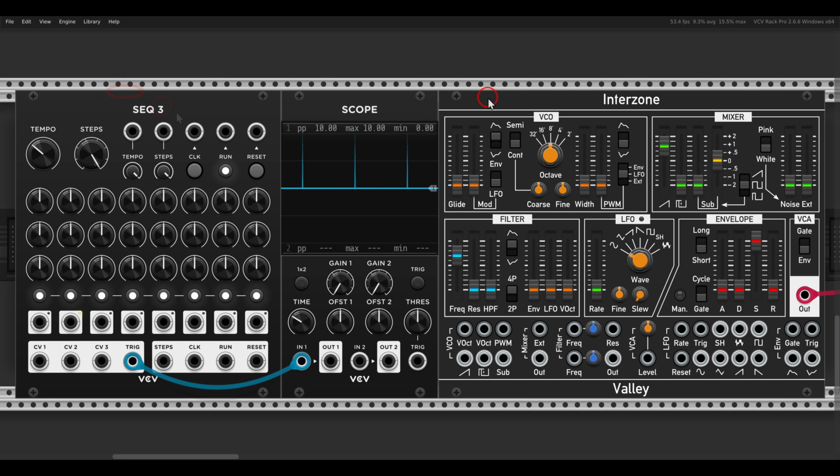So here I have the SEC3. By default, it will output triggers. You can see this here on the scope. Now, if I use the triggers to gate the envelope via the gate input, we kind of lose the whole point of the envelope, since the attack stage depends on the duration of the incoming signal. So we don't get to use the attack stage. The same with decay and sustain. They also depend on the duration of the incoming signal. So we just get release.